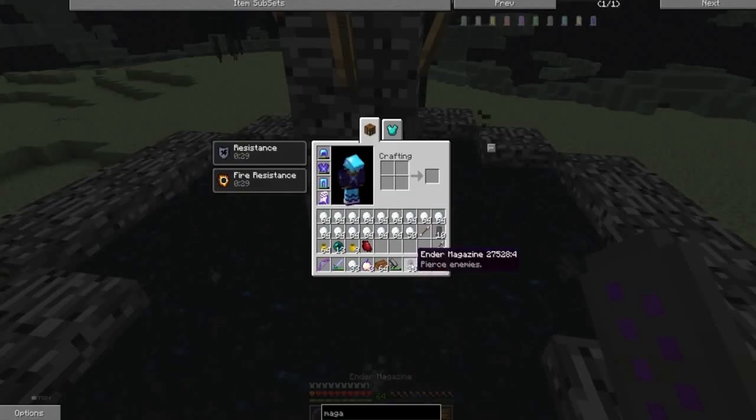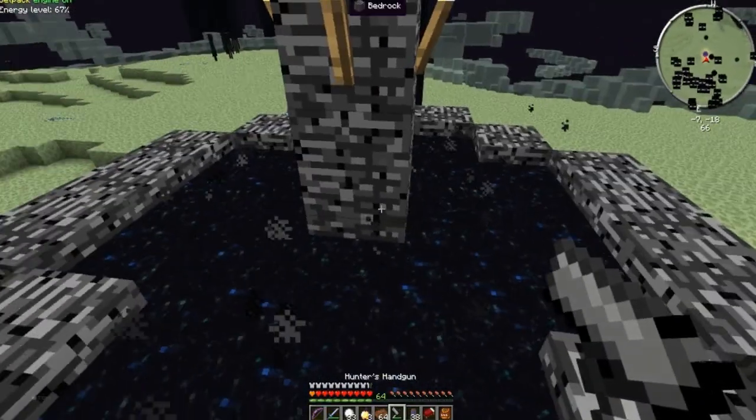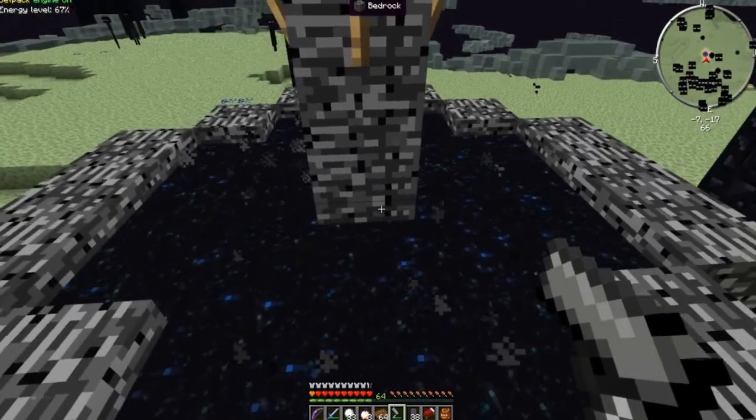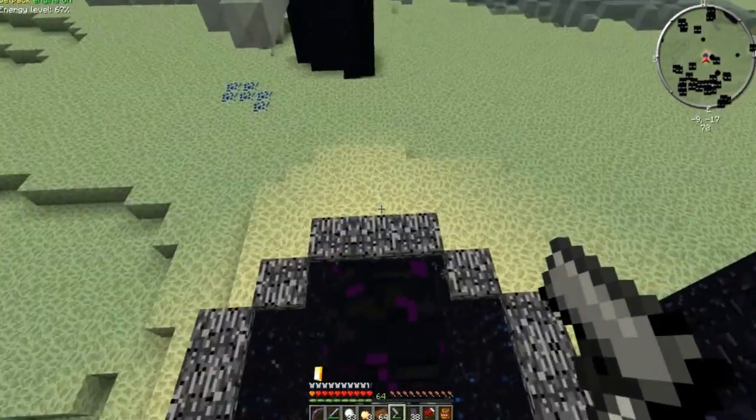Now, these are the Ender magazines. Oh, we do get the empty casings, but that's good. We do get Ender magazines. And I only use about two or three on the Ender Dragon, so it didn't take much at all. Anyway, guys, that's the Ender Dragon complete. And there's the Ender Dragon egg.